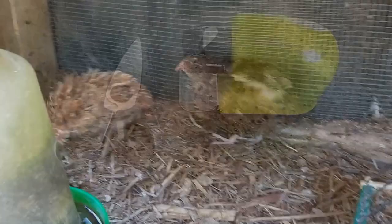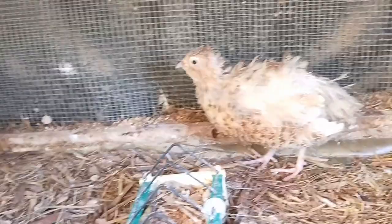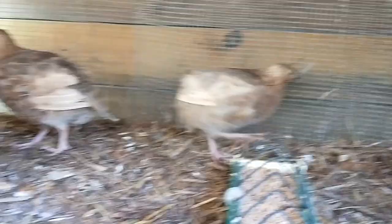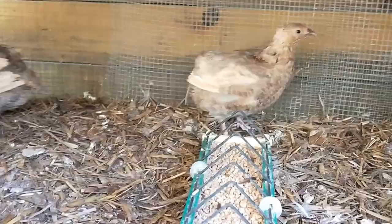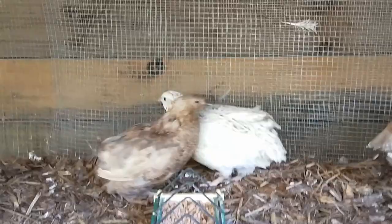At least this way I make sure they get a really quick, painless death and I benefit from the meat. So I took the two oldest males — that one in the corner is a male, he's the youngest male, the whitish one, and you can see he was copping a belting. Those two I'm pretty confident are females, so that's balanced this cage back up. I've taken two males out of the centre cage — if there's no more ructions tonight, that'll be all I need to take. Let's hope it's quiet.